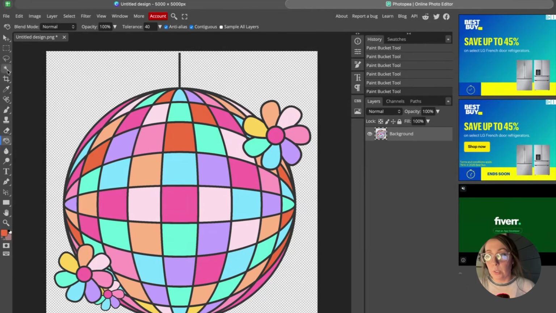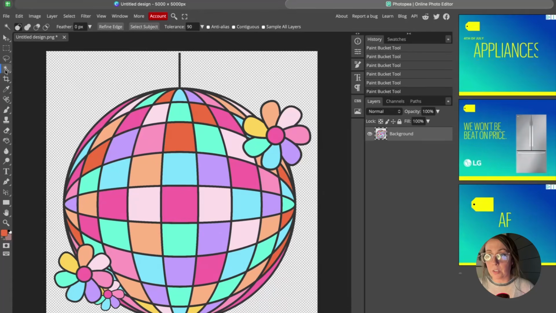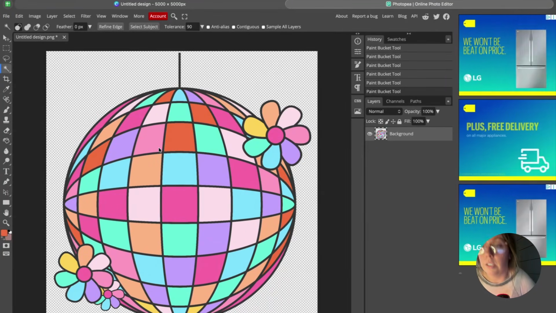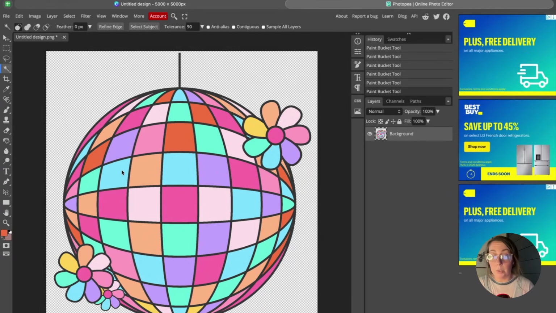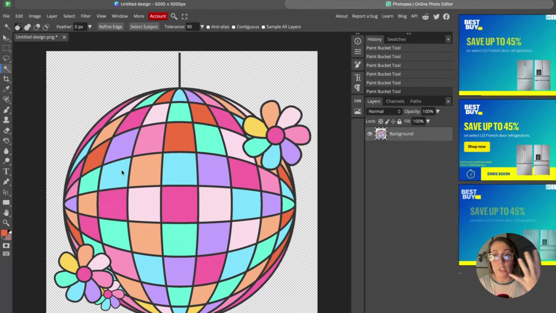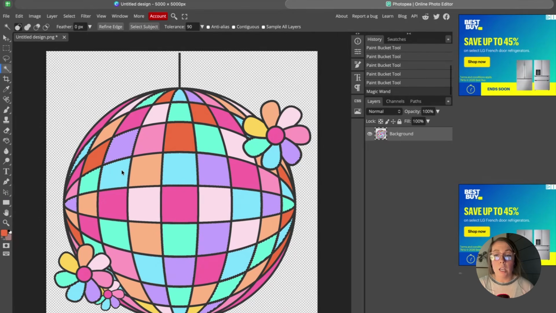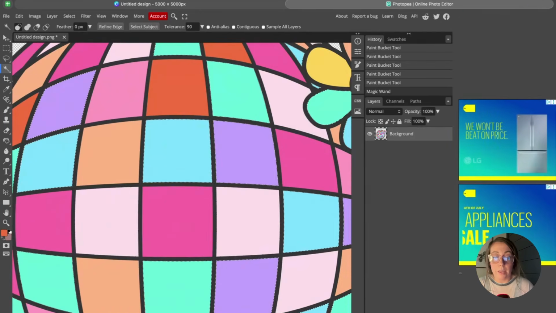Another thing that I would do is I use this magic wand tool right here. If I click on it, you've got magic wand, quick selection, object selection. I just use the magic wand, and let's say that I want to get rid of some of these squares in here. Like I don't want the blue ones. I want it to be transparent right there and show this, let's say it's going on a shirt, show the shirt color through it. I will select, okay, you see how it selected more than I wanted.